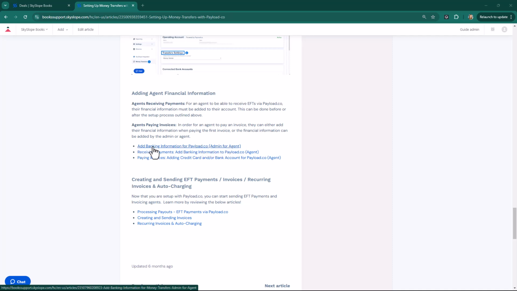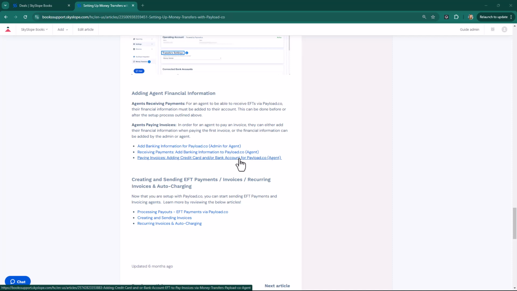So we have a link to the article here. Or if the agent is going to add the banking information, then we have a separate article that you can forward to the agent to have them add their information. And then if agents are going to be paying invoices via credit card or bank account, the nice thing about that is you don't need to add that information ahead of time.